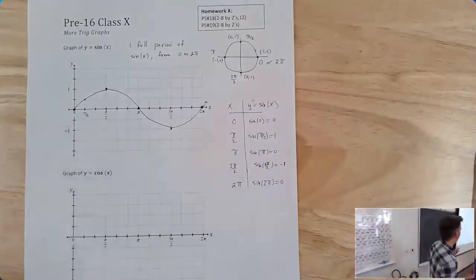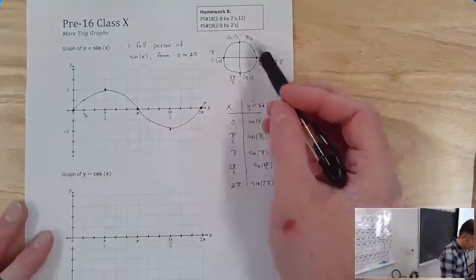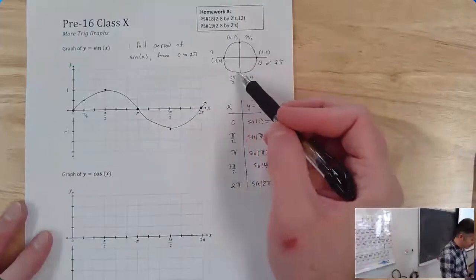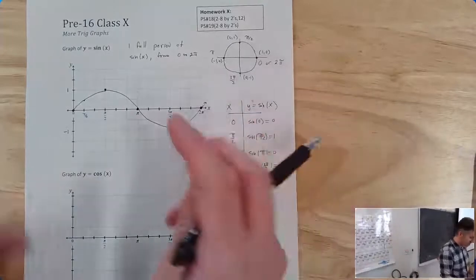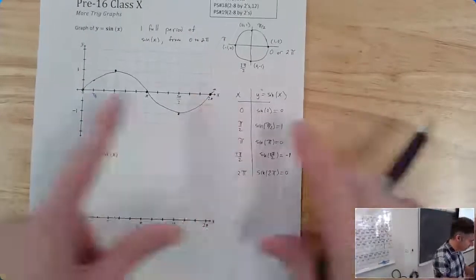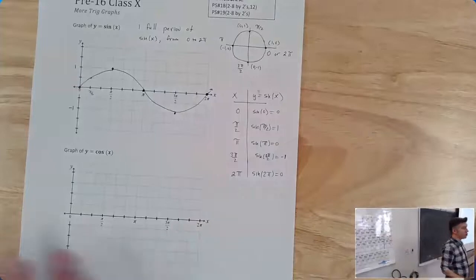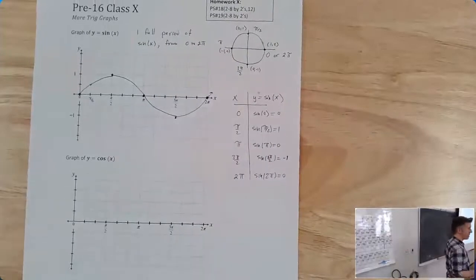And the reason we only graph a full period is because after that, it repeats, right? So if you kept going around the circle, you would just get the same values for sine. If we went to 5 pi over 2 and 3 pi and 7 pi over 2 and 4 pi, we would just get this whole graph translated 2 pi over to the right and also 2 pi over to the left. So typically when we're graphing trigonometric functions, we're usually only ever asked to graph a period or 2 because that kind of tells the entire story.